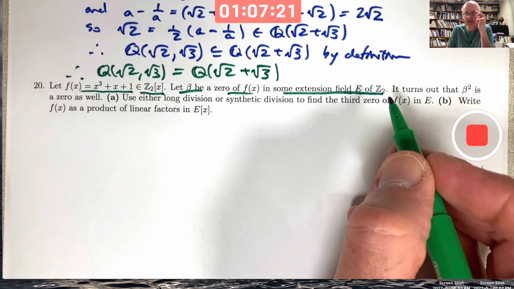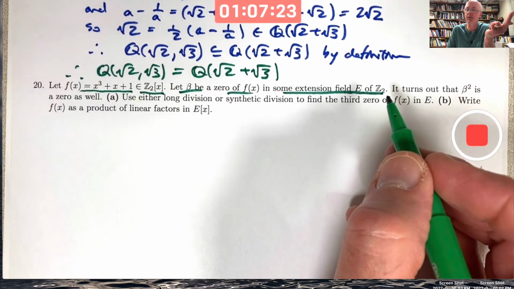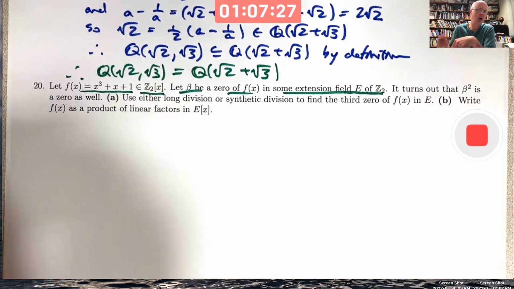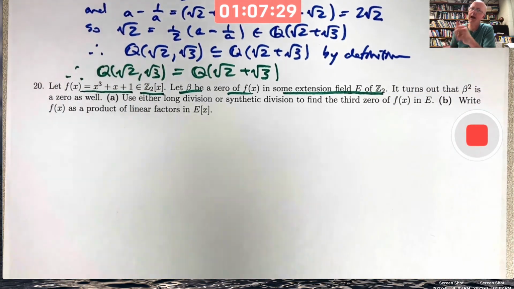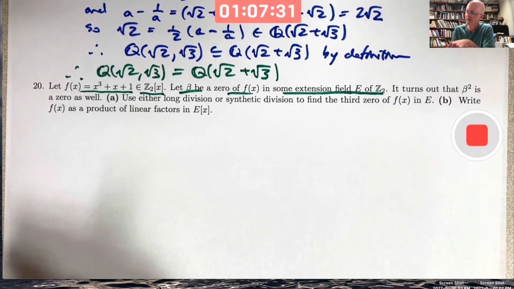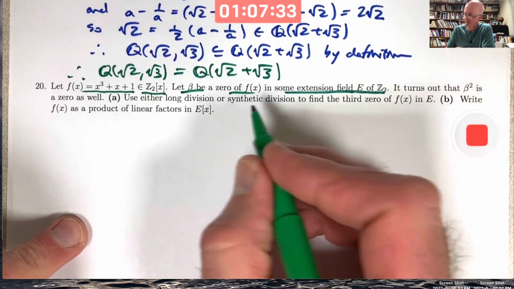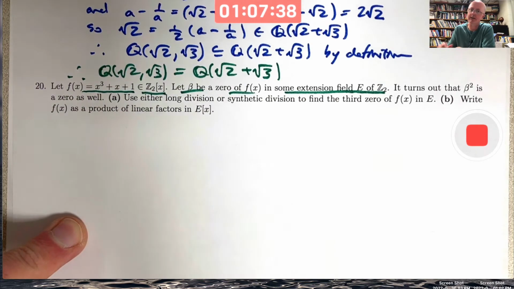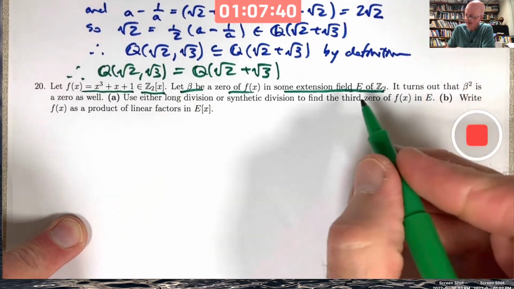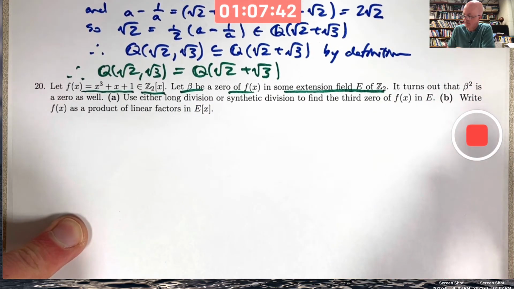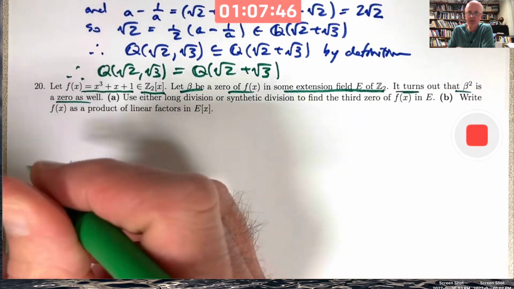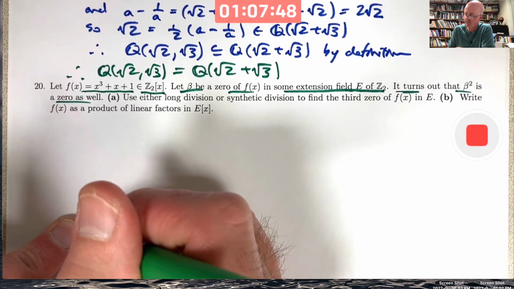Such a 0 will exist by the fundamental theorem of field theory, Kronecker's theorem. Do I need to write it as a coset, as in the proof of that theorem? No, you don't have to. We could just write it as a pure symbol, beta. Beta could be a coset of a factor ring that's a field, but it doesn't have to be thought of that way. I'm telling you, it turns out that beta squared is a 0 as well, and we'll check that as we do this problem.